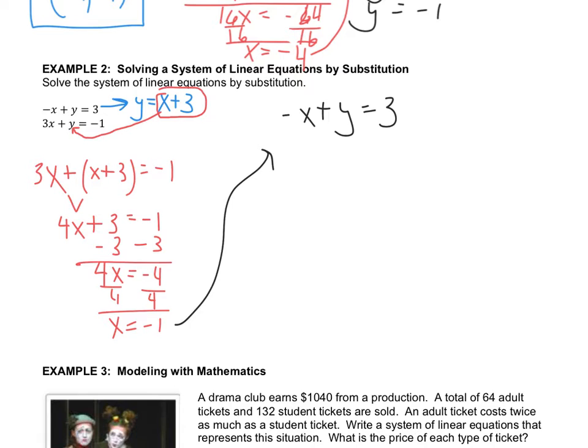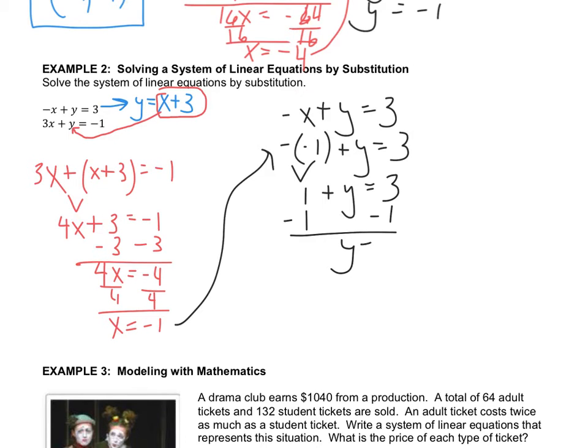Now notice I didn't use the second one that we switched. I'm not using this one, which is the same thing, just in case I made a mistake and somehow rewrote it wrong. We want to use the original ones. So then notice here, the negative is going to go in. X, we said, was negative 1, so we want to make sure we include the two negatives to get this. It's really important that x is worth negative 1. It's a negative x, so a negative 1 is a positive 1. And y equals 2.